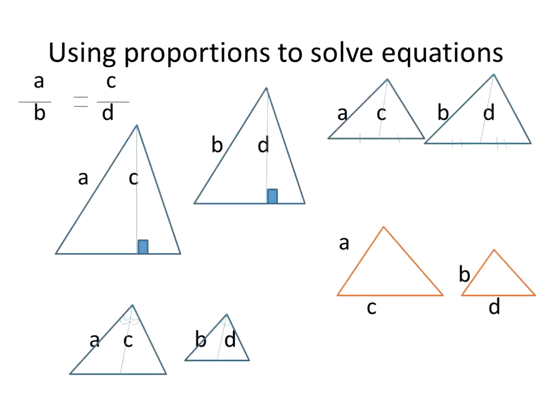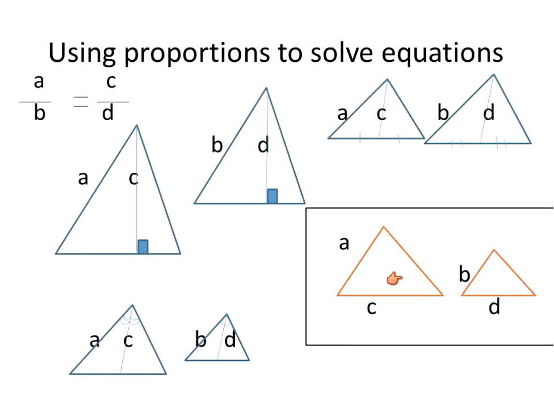Okay, so this is just a screen that shows you all the different ratios I could set up with similar triangles. Here's the one we just talked about. The sides are in proportion. And notice I'm consistently using the ratio A over B equals C over D in each of these sets of pictures. So let's start with the one we just talked about down here with these orange triangles. Those are similar triangles. The corresponding parts are in proportion. So that's how I could set that up.